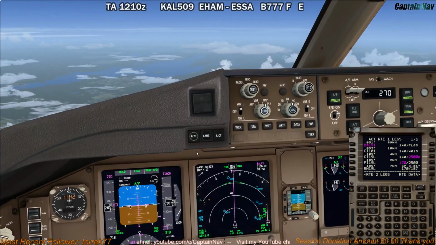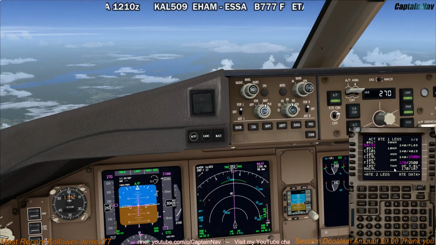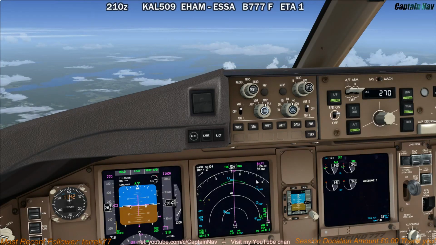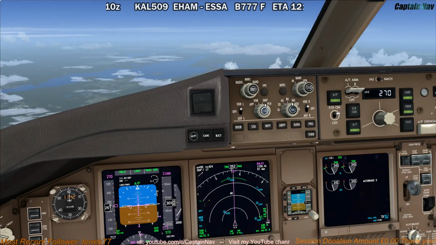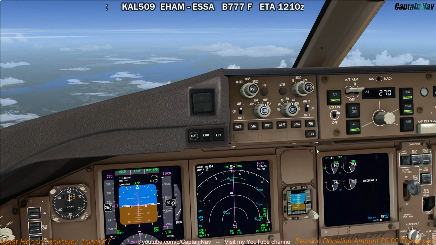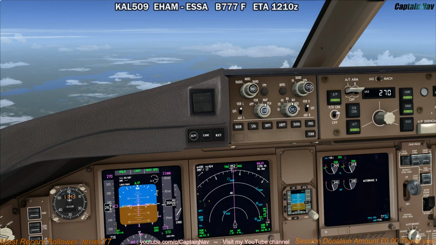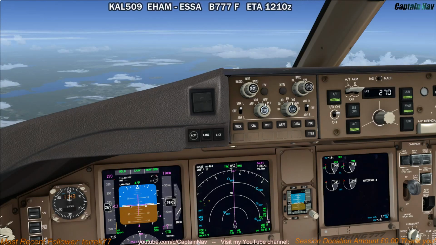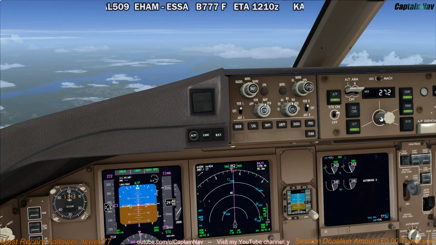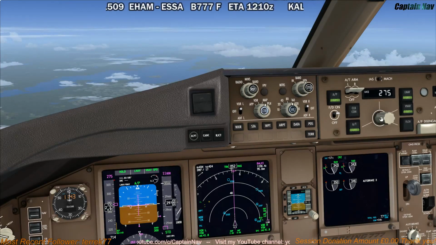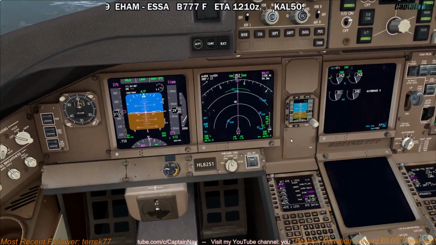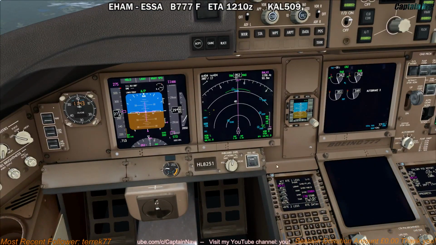Obviously this is a freighter aircraft, but we don't really have passengers. But sometimes on the freighter they carry horses, all sorts of animals, so the speed brakes are quite efficient on the 777, and there's quite a lot of vibrations when you use the speed brakes, so trying not to use the speed brakes is a little bit more comfortable. But it's alright, you can use the speed brakes though, it's not a problem. So yeah, we are direct to Balvi now.